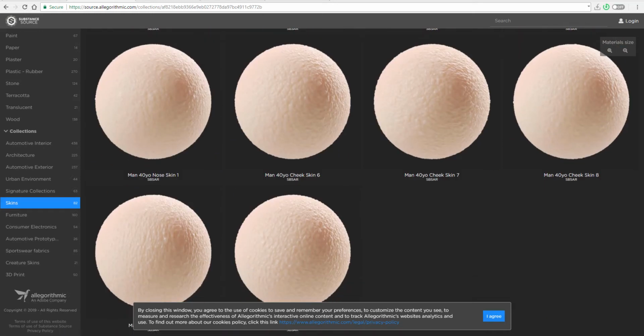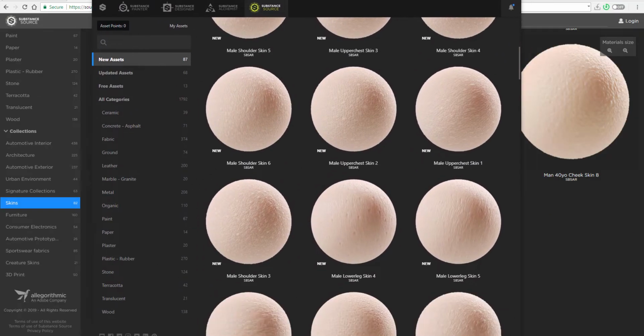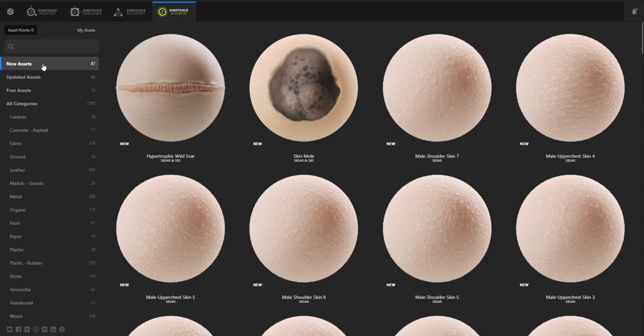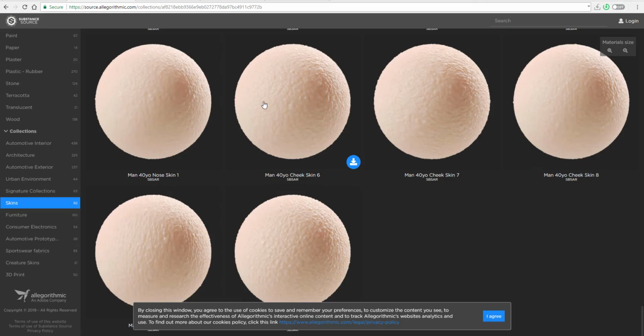Nonetheless, if you want to also have access to this, and if you have the Substance launcher, you would be able to directly see it within the new assets that's here. And if you have this, you can use this for whatever thing you want to do. But definitely you need to have a Substance account. You need to have a Substance Source account, and probably you need to have a license directly with the guys at askNK.